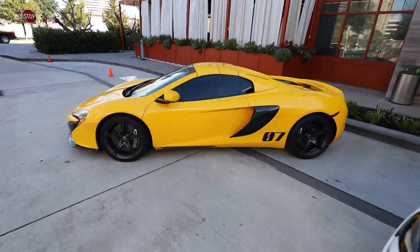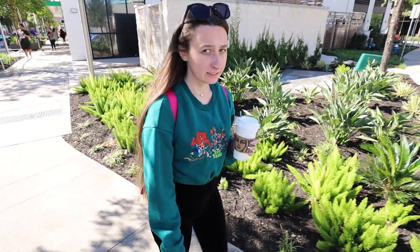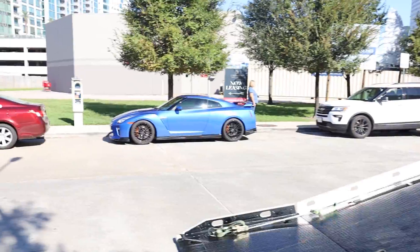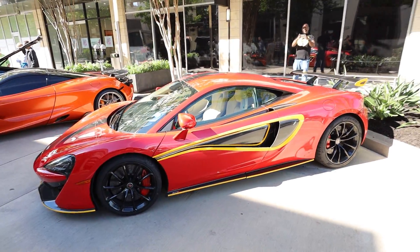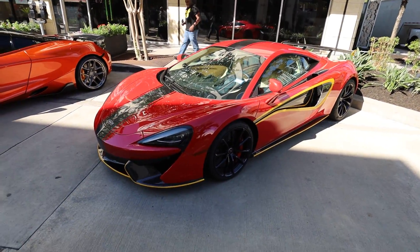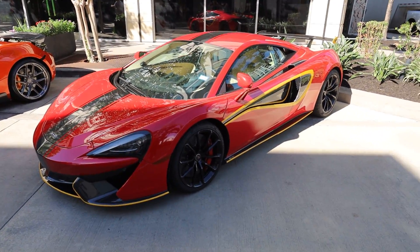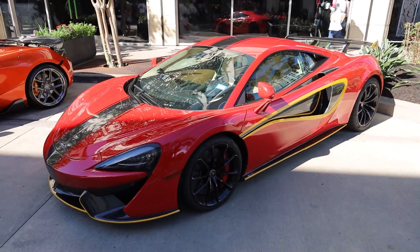I'm out here googling and ogling at the McLarens, and Jordan just keeps pointing out that there's a GTR here. I think she needs to get her money up, not her funny up, and get one for herself. We got Ronald McDonald in the house today — came out with a 570 something with a big wing. Usually these liveries are reserved for special editions, but I think this one just has an extra wing and some stickers.